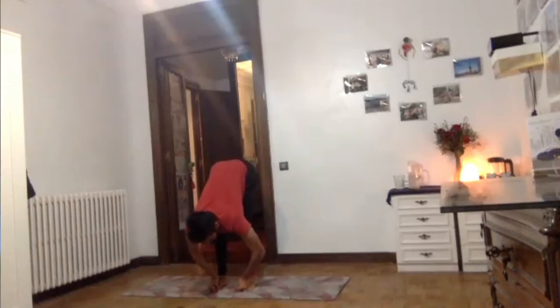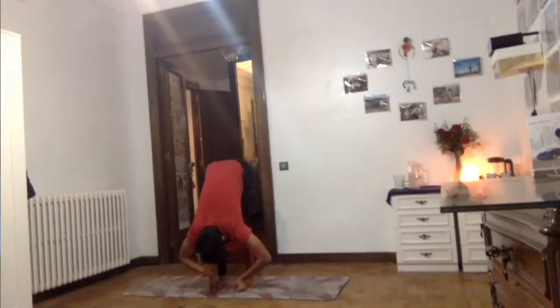Exhale, fold down. Two more breaths. So try to have all the weight forward. The toes are pressing down onto the fingers, and then you're using the hands to pull the torso towards the feet. And one. All right, good. Pull the belly in. Inhale, lengthen.